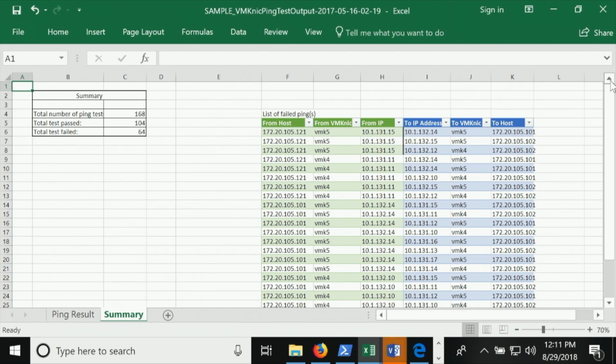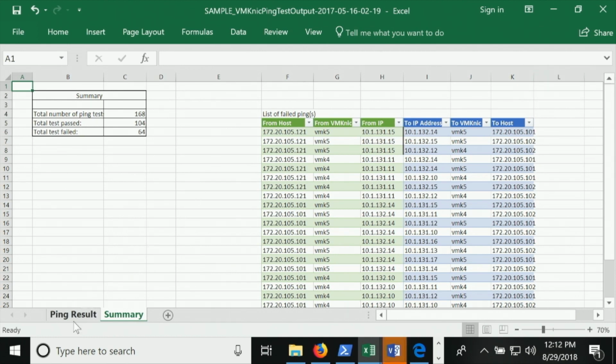And then what this is saying is that from this host, and in your environment, it may be the name of the host, the VMK number is this, which had this IP, to this IP, which is hosted at this VMK number on this host, there's a path failure. So you know the exact path in the environment where you have MTU failure. Now you can map these things to the physical ports and whatnot, but it is a leg up, right? Because you know exactly where the issue is.